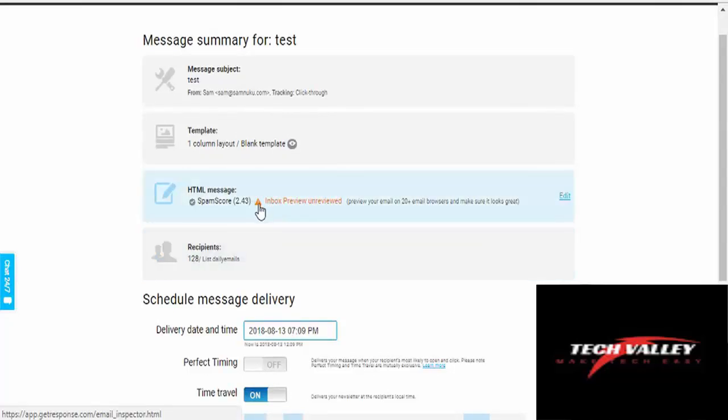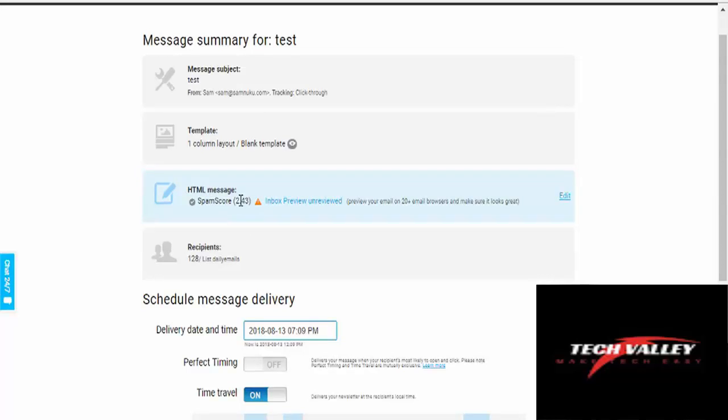Now, another thing that's important here is the spam score. And there'll be a different tutorial on helping you improve your spam score, because if it's too high, there are certain email addresses, whether it's Yahoo, Gmail, or Hotmail, they've all got certain thresholds for a spam score. Every word that you put in, every dollar sign, everything is calculated into their own algorithm. And each system has its own allowability, right? Some of them might allow a spam score of 5. Some of them only allow a spam score of 2.